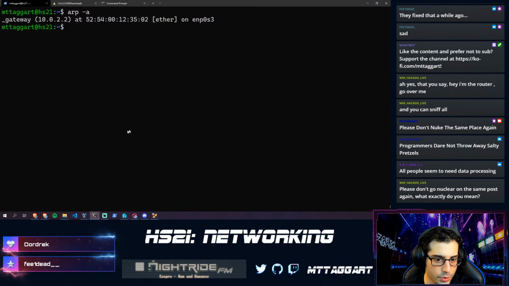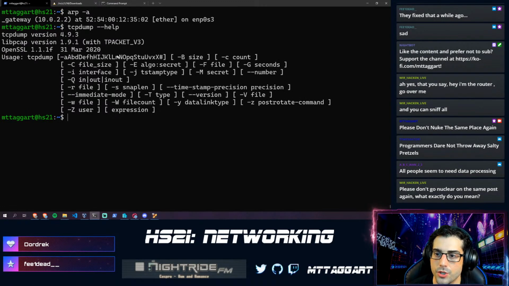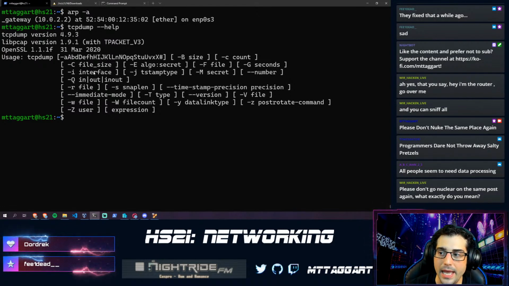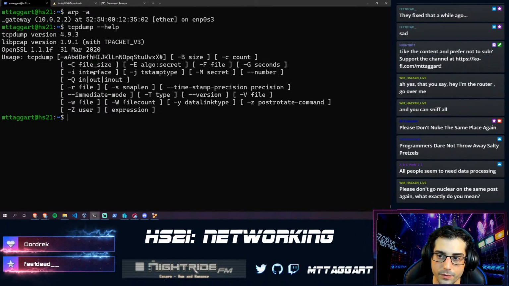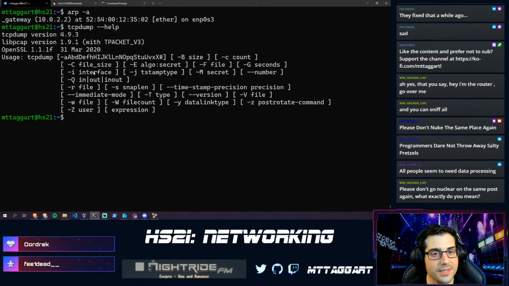So coming back over to our VM, I'm going to run TCP dump, and let's start with help so we can see some information about it. So TCP dump and -i is going to be the interface that we want to capture on. And we should also generally send this to a file to save, right? So we can do that a couple of different ways, but we'll start just reading it raw and see what that looks like. Now, network stuff tends to require elevated privileges. So we're going to run this with sudo.